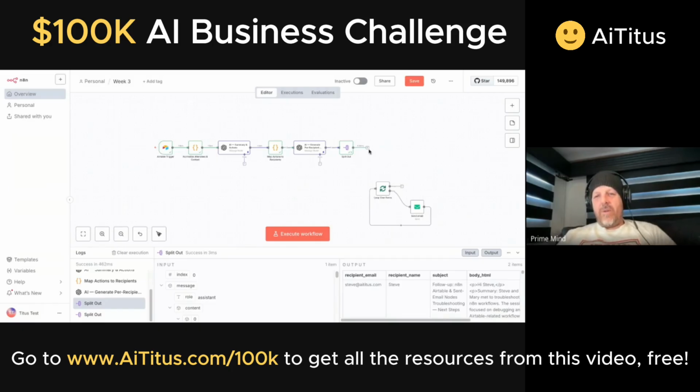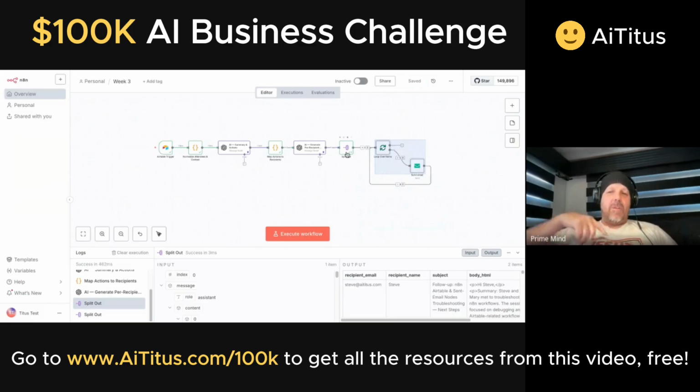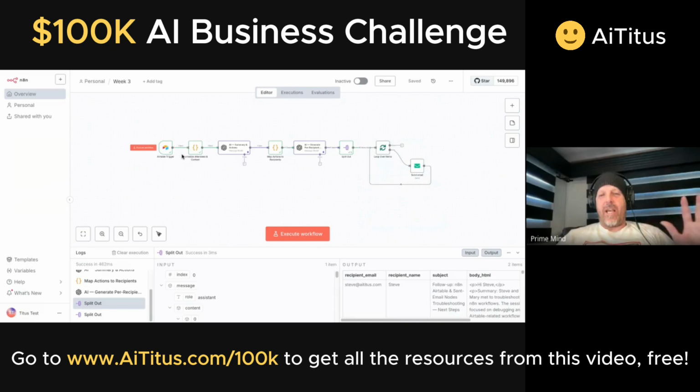So we'll keep it the way it is. This is good. This is fine. And this is what you'll probably do anyways when you're looping through stuff. Once you split it out to multiple items, you can loop through it. So here, just to recap, because we have one more thing and then we're done, and that is we need to update the status in Airtable, right? Because now that it's sent, we want to make sure that we say that it's been sent. And we can have a date too in there.